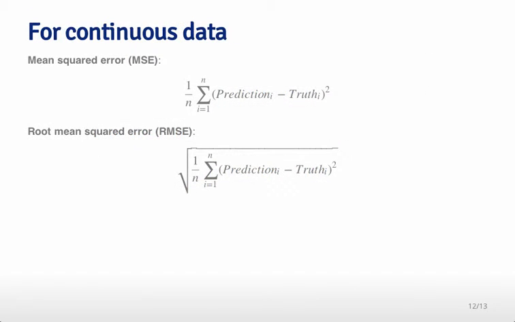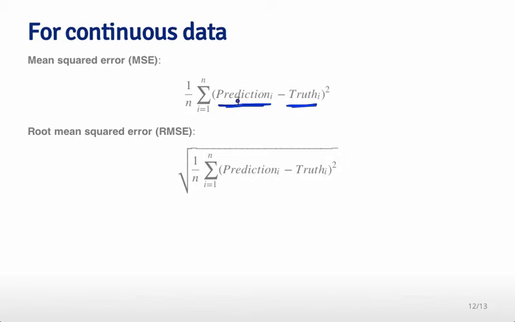For continuous data, you don't have quite so simple a scenario where you only have one of two cases and one of two types of errors that you could possibly make. The goal here is to see how close you are to the truth. One common way to do that is with something called mean squared error. The idea is you have a prediction from your model or your machine learning algorithm, for every single sample that you're trying to predict. And you also maybe know the truth for those samples, say in a test set.